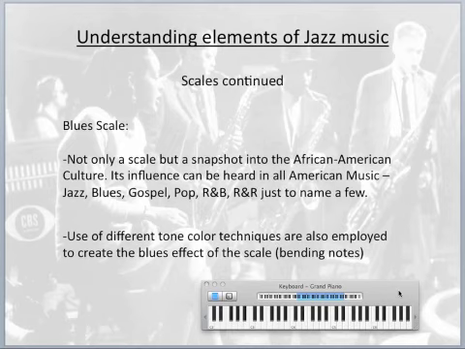So, example here for blues scale would be these notes right here. And notice there's not 8, there's, again, less, kind of like a pentatonic scale where there's not as many notes. But if we take a look at this and play around with it a little bit, we can get a sense of bending notes a little bit. Obviously on a piano you can't really bend notes, you're kind of stuck with fixed pitches. But depending upon the instrument, like say with other wind instruments, you can bend notes a teeny bit like we had talked about in our first lecture.